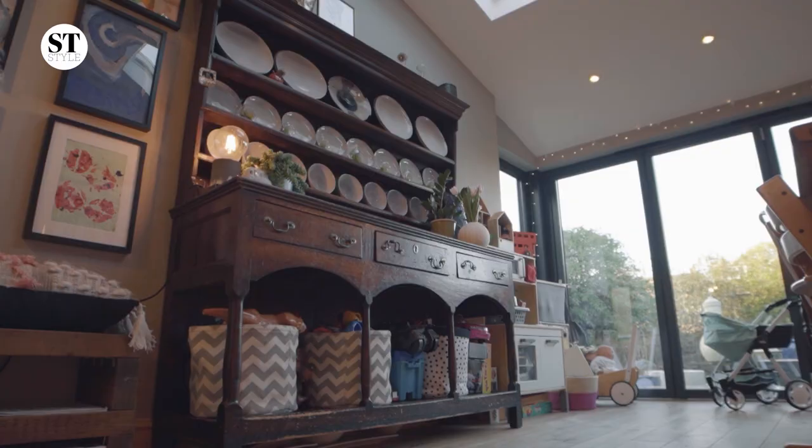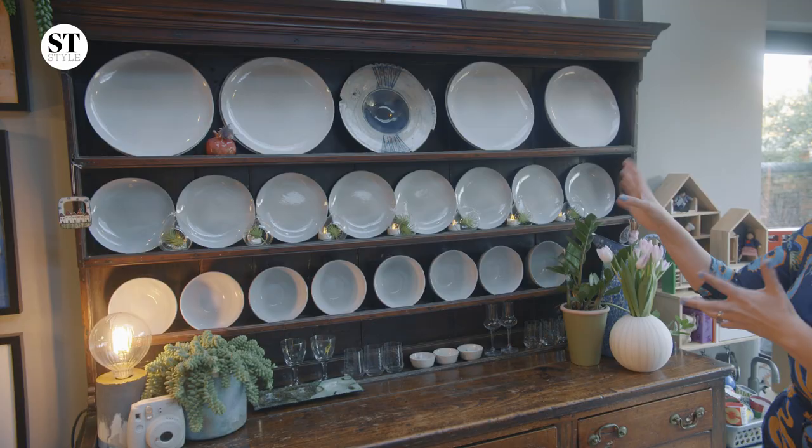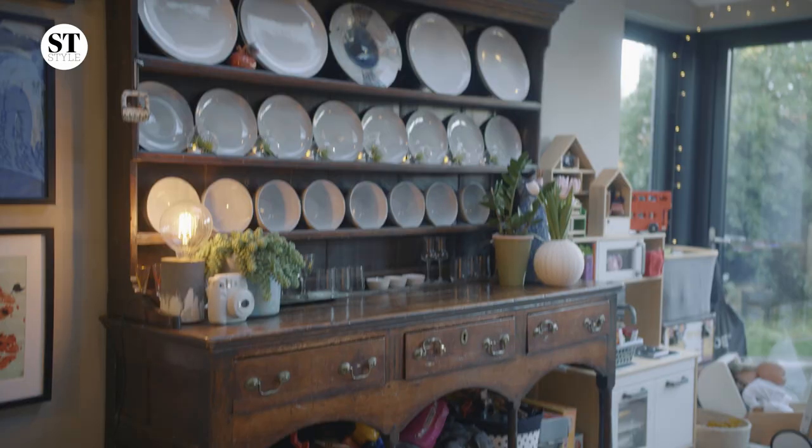I love our dresser for storage. Pieces with a story behind always resonate with me — this was actually my late great-grandfather's. I love things on display as well, like this plate my mum bought me. For toy storage, we just whack all the children's toys under here with the use of baskets so you can shift stuff about. I wouldn't want anything that said 'toy storage' — just use things a bit alternatively.